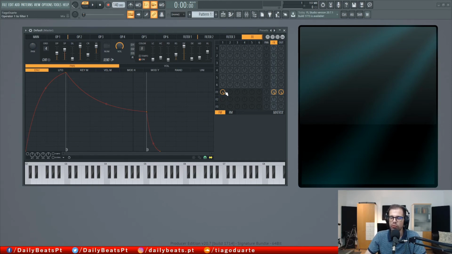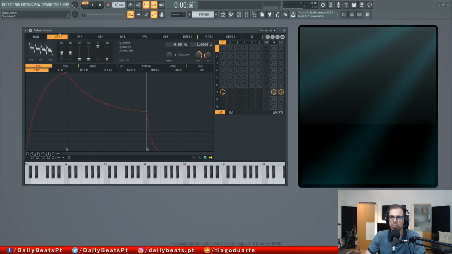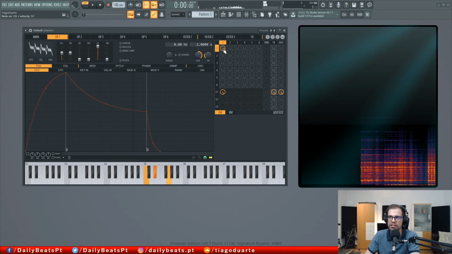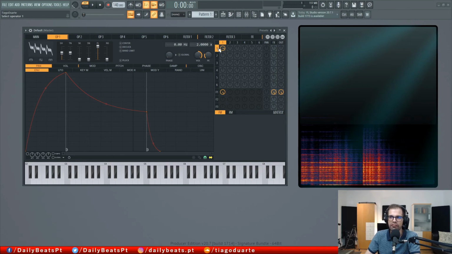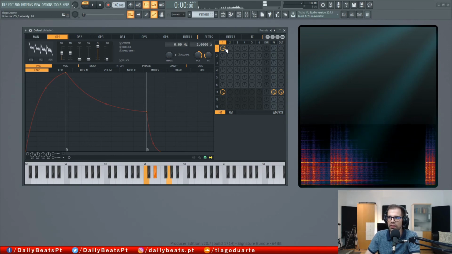So let's say now that we want to modulate operator 1 with itself. What we can do here is go to this one and this one, to the first knob, and start adding some values. And you can see that now operator 1 is FMing itself.